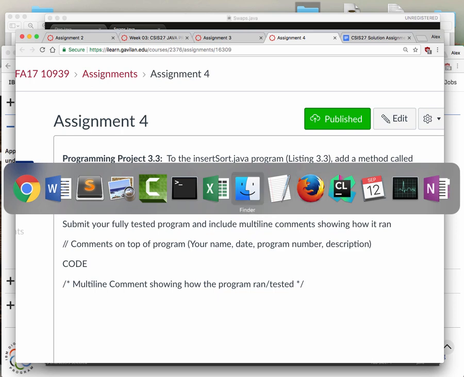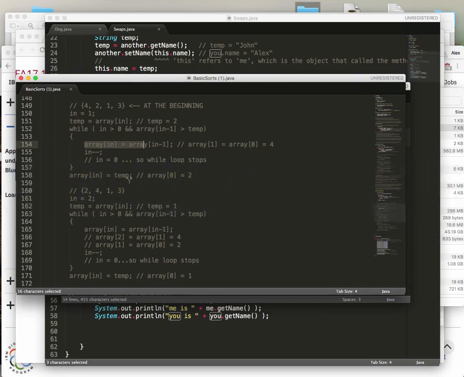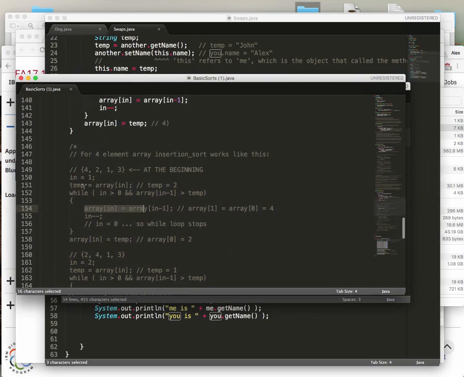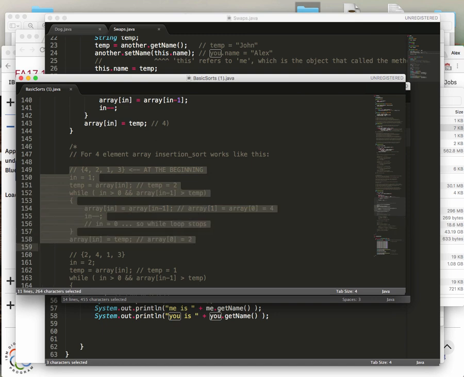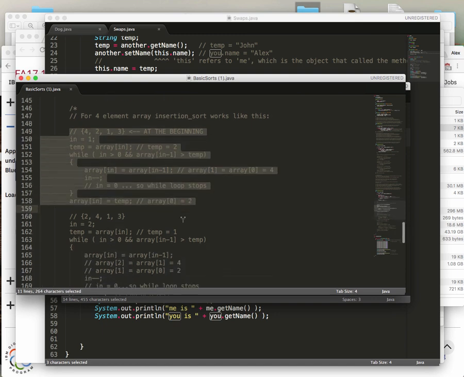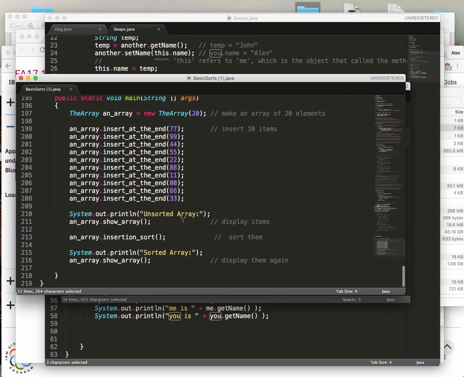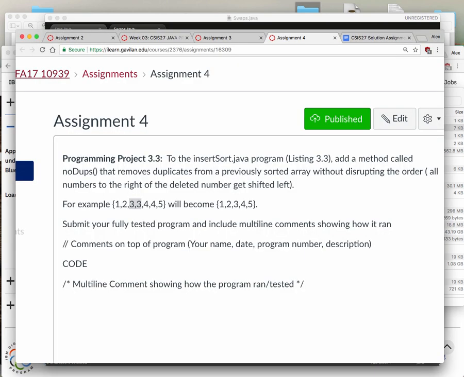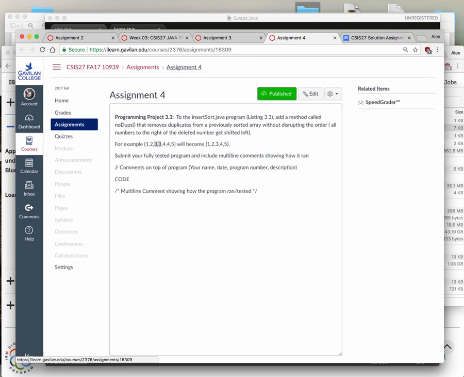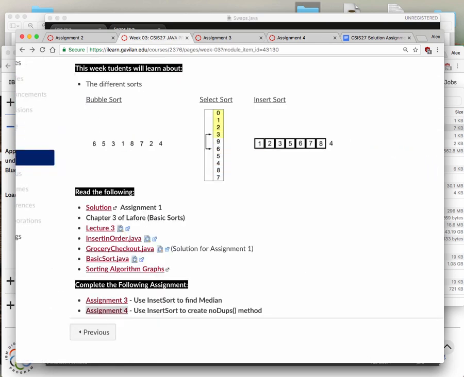And the best thing to do is look through this and work through this the way that I showed you. You start with some simple array, understand how things move around. And once you grasp this, then the rest of it, finding the median and getting rid of the duplicates, is not that bad. And that's pretty much all of it.